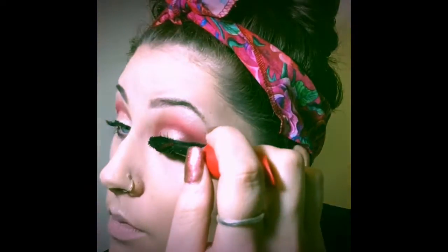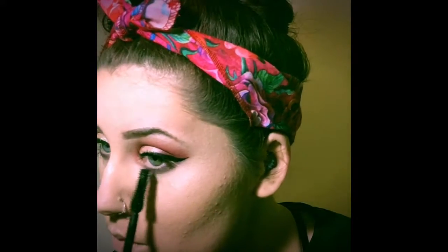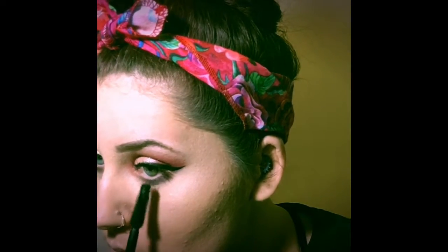Then we're going to use mascara, whatever type of mascara you have, and we're going to coat our eyelashes and make them nice and voluptuous, because who doesn't love long eyelashes nowadays? And putting it on our bottom lashes as well so that they are lightly dusted with it.